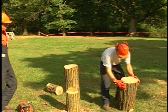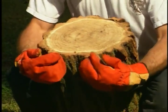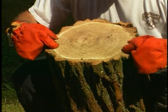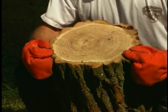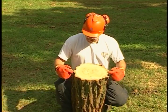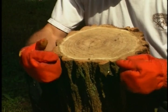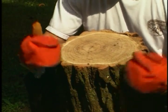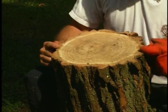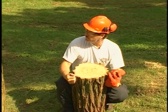The important thing is that we realize trees are not perfectly round in most cases. So if we want a long hinge — which gives us more strength — we want to go back far enough with that face notch to gain the desired length. A rule of thumb we use is about 80 percent. If we measure from one side of the tree to the other, we want our hinge to be 80 percent of the total diameter in length. To achieve that 80 percent, we really don't have to cut one-third back into the wood.